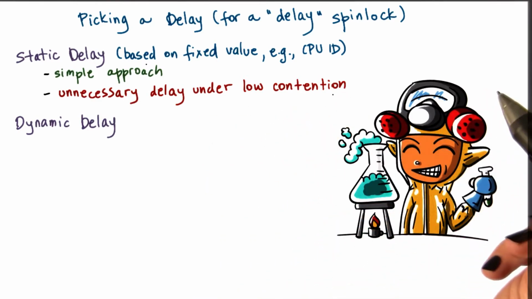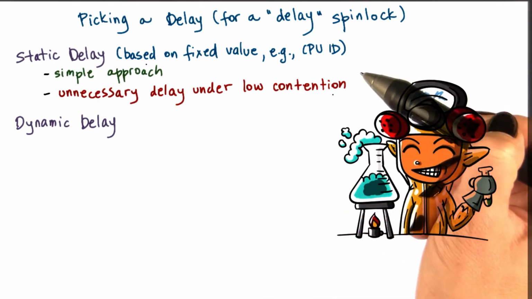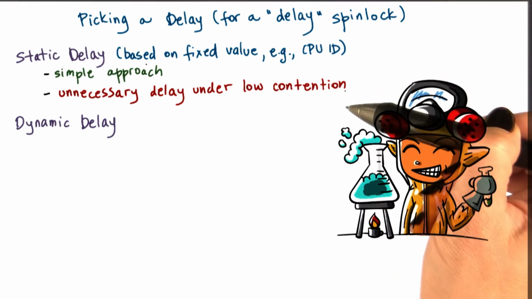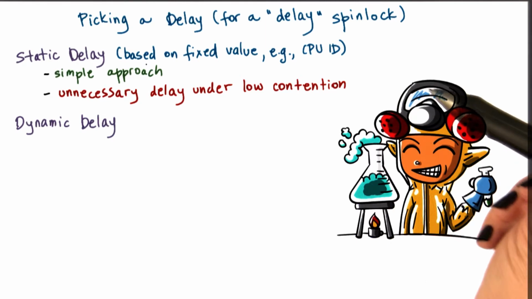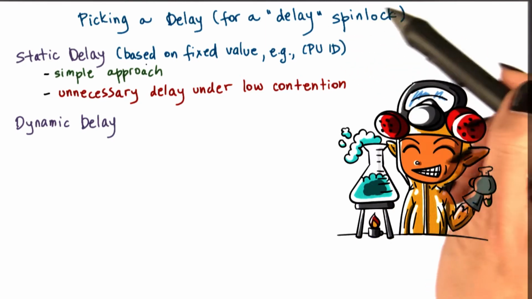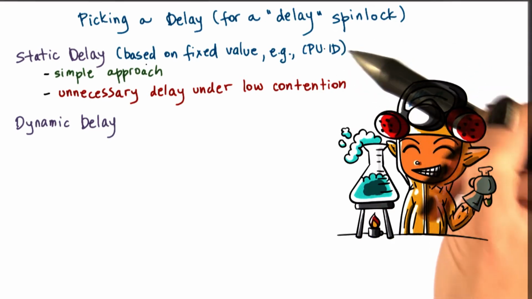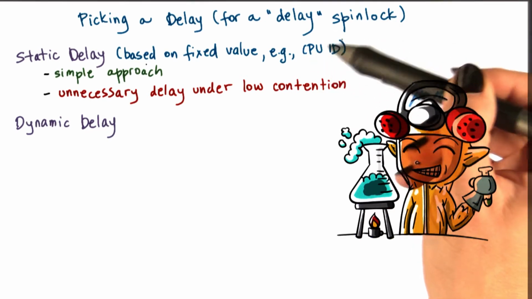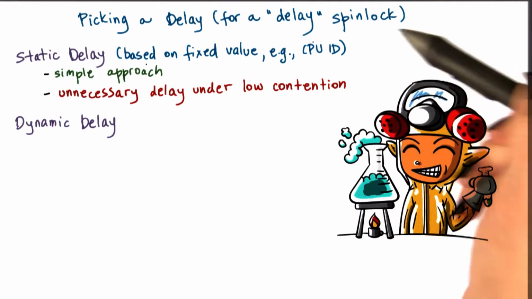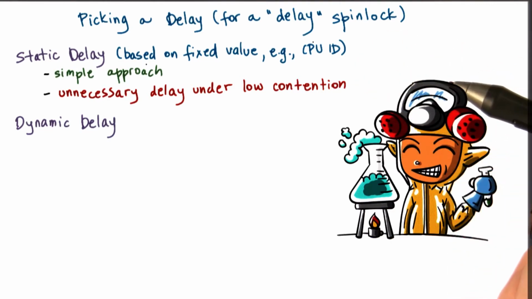So what if we have 2 processes? The first process is running on a CPU with an ID 1. The second process is running on a CPU with an ID 32. And so they're the only 2 that are contending for the spin lock. And yet the second process that's running on the CPU with ID 32 will be delayed substantially, regardless of the fact that there is no contention for the lock.